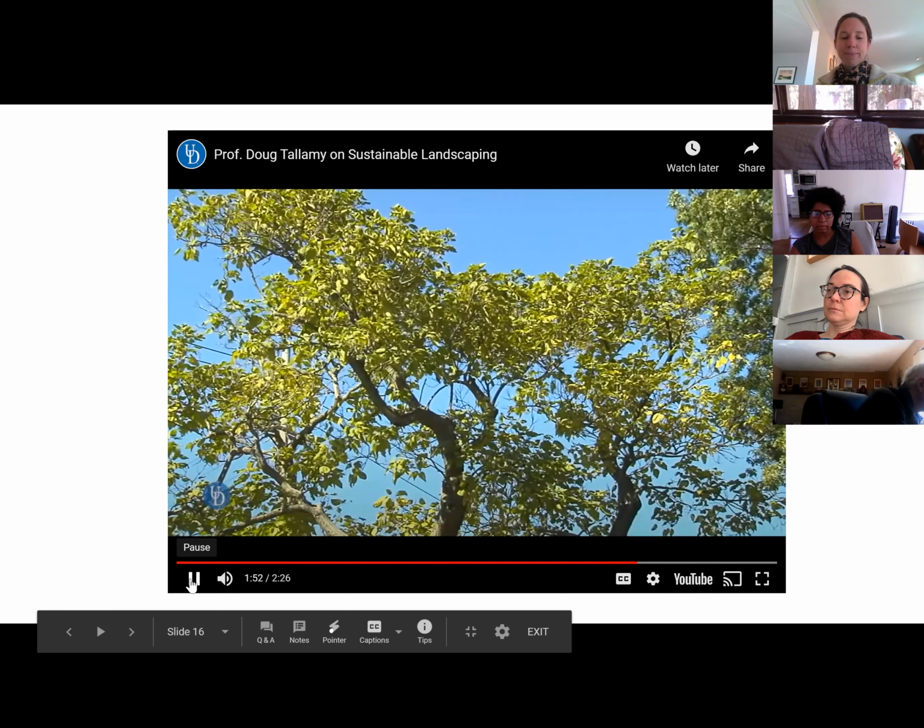insects are concerned, you need to give them a place to raise their young. So be sure to keep some debris and brush and logs left over for them to have nesting sites. Just remember that 70% of our native bees are solitary and they nest in the ground. So they need these bare spots. 30% of them are tunnel nesting, like the mason bees, for instance, or the leafcutter bees, and they nest in wood cavities and in hollow stems.